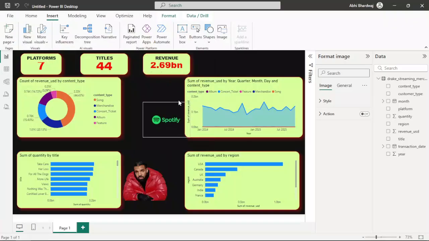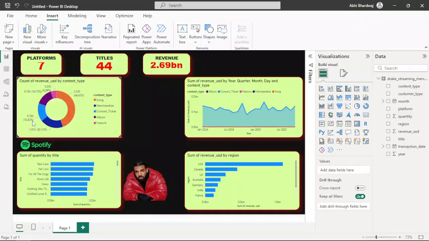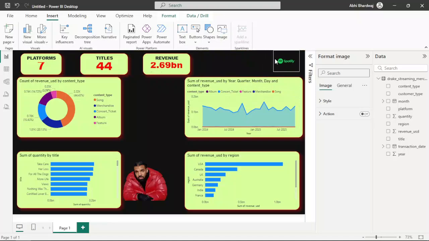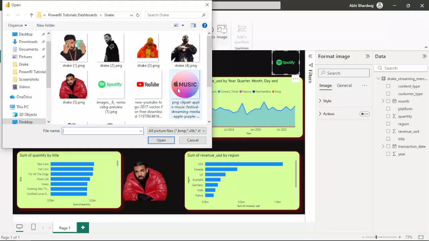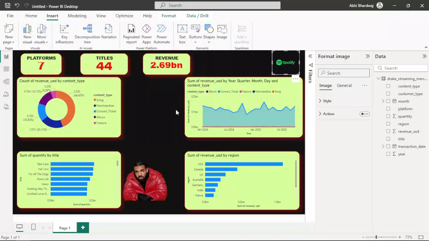Spotify logo I also have to place. Let's add Apple Music logo also. Resizing it.